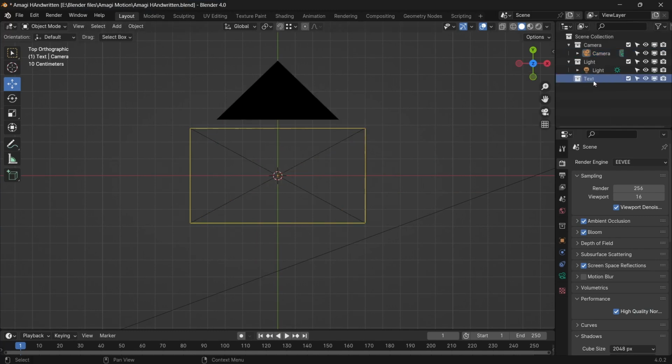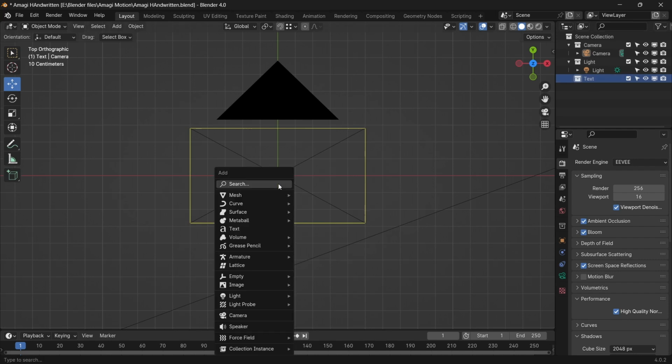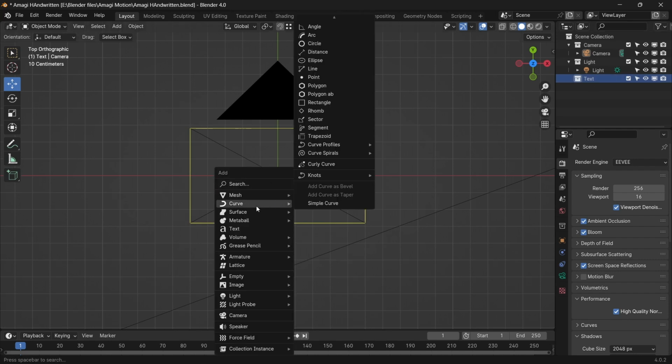First, let's add some text and center it.